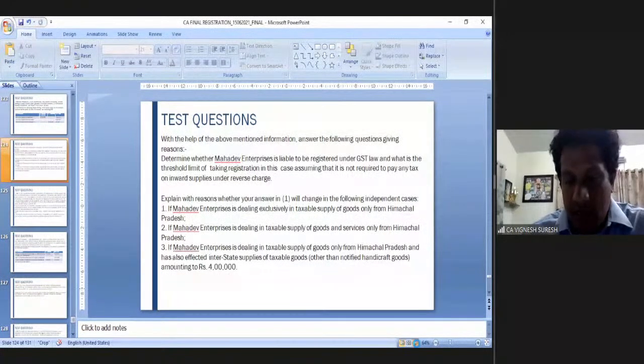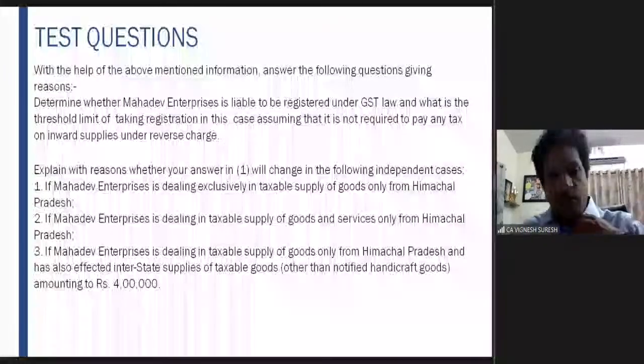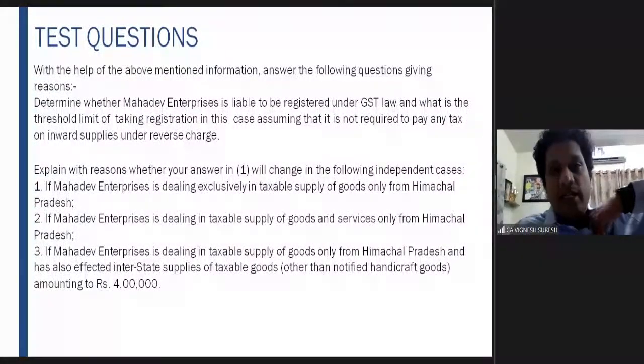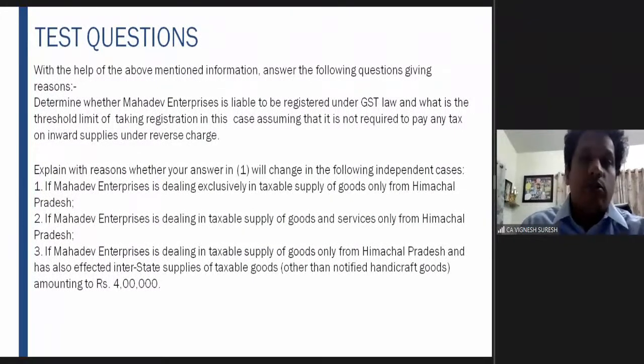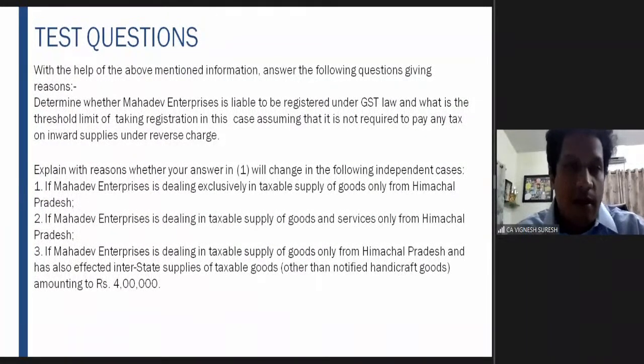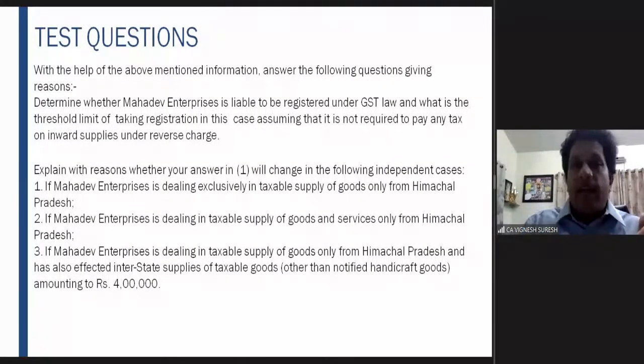So therefore, these are very tricky questions which are there with regard to registration, but if you are able to read the questions properly and associate the respective sections to this, it is very easy. Believe me, indirect tax laws is one of the most scoring subjects, and it will continue to remain the same for the next 5 years at least. Because why is a tax subject considered to be difficult? Because of the various case laws and the various judgments and the various circulars and various notifications which are built in over a period of time.